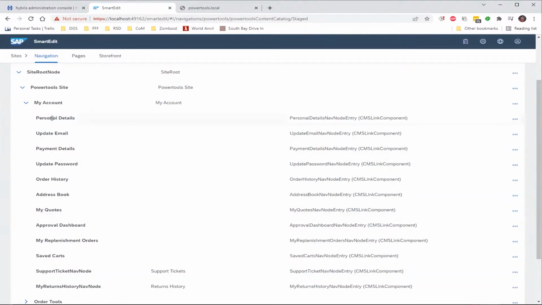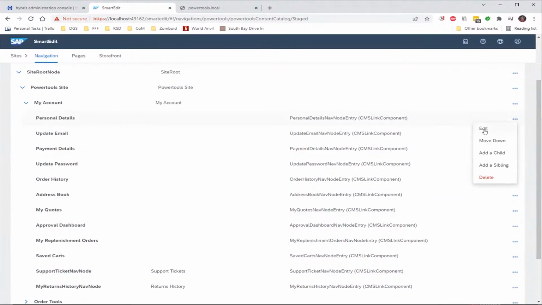If you select the first one, personal details, click on the three dots. We see the same capability here: either you can edit the existing one, or you can add a child one, or you can define a sibling to this existing one.